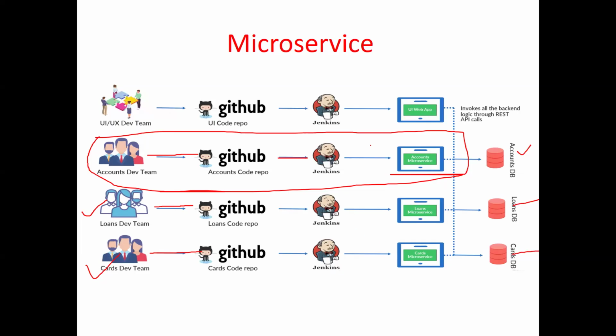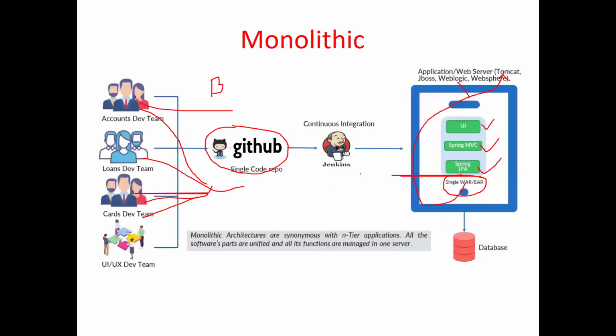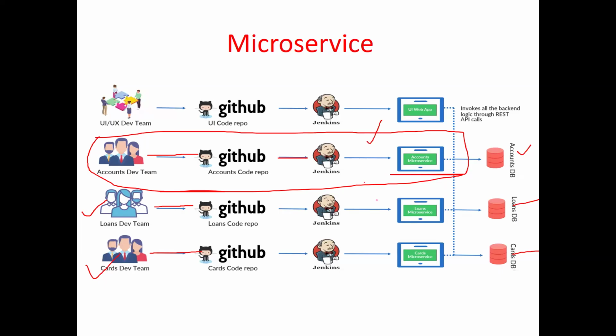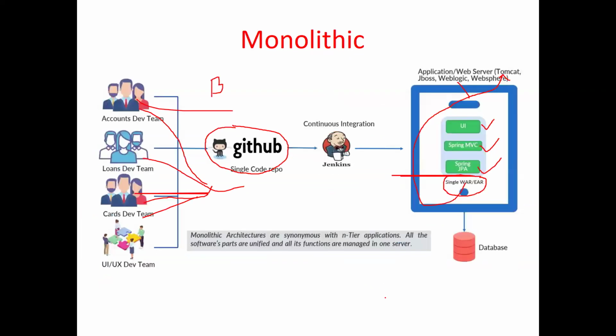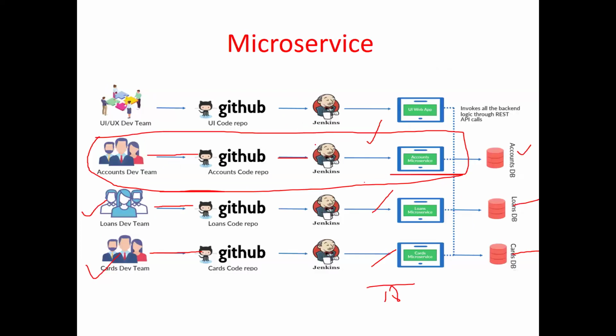When you divide your application into microservices, there will be infrastructure headaches and a lot of challenges. If you have the architecture in this other way, there are not many challenges, but we have disadvantages compared to microservice architecture. Here, if you see, six developers per team, around 18 employees in total. But in the monolithic case, all employees are working on a single project only. Here there are separate scrum teams.